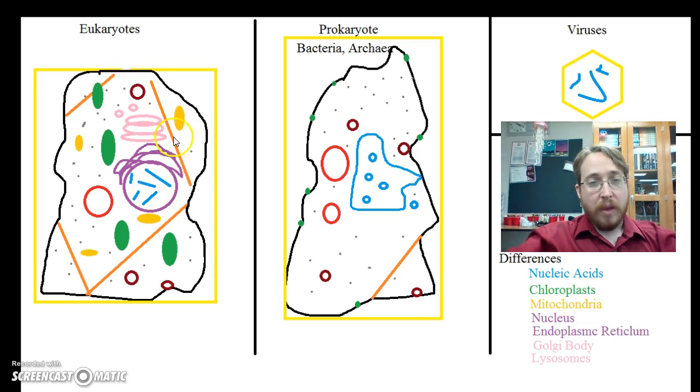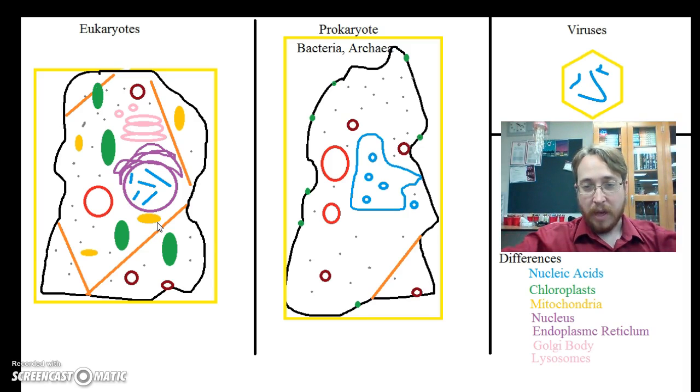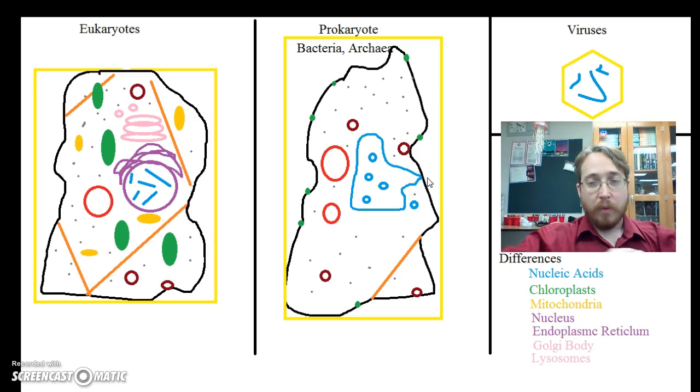Mitochondria are the same thing. We eukaryotes have mitochondria. Mitochondria break down that glucose and take the energy out of it and put it into ATP. Great. Thank you, eukaryotes, for doing that. But bacteria and archaea do not have mitochondria. Now, if I were wise, I would have put little yellow spots all the way around here because, again, the proteins necessary to do respiration and make ATP out of glucose are directly in the cell membrane. So there, again, the cell membrane is overworked.